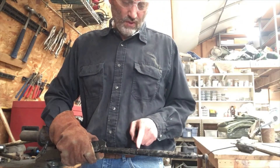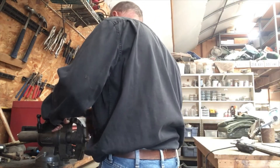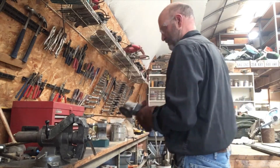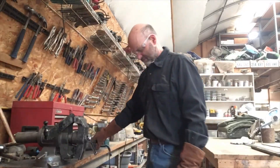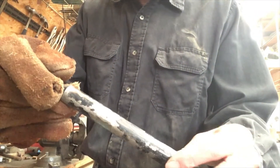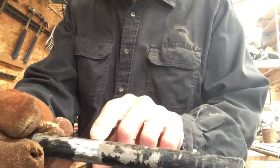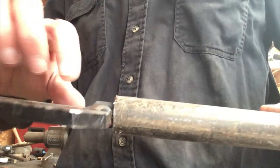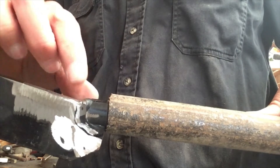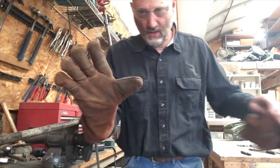We are going to cut this too, right there. So let's cut that next. When you weld, it's not a good idea to weld to paint. So that's why we ground this all off right here, so that there's bare metal that we can weld to. We want to make a notch right here so that this pipe can slide all the way down into here. Remember Grandpa — always wear the eye protection and the gloves.